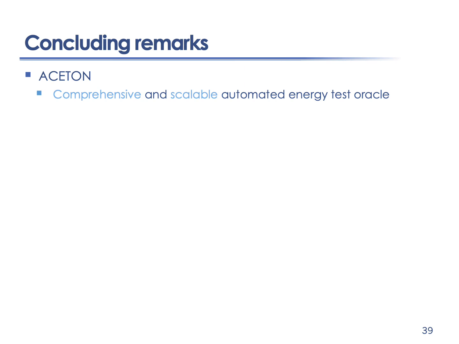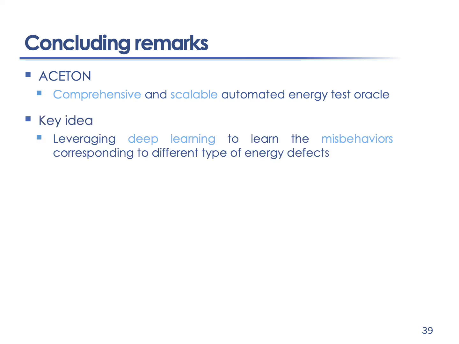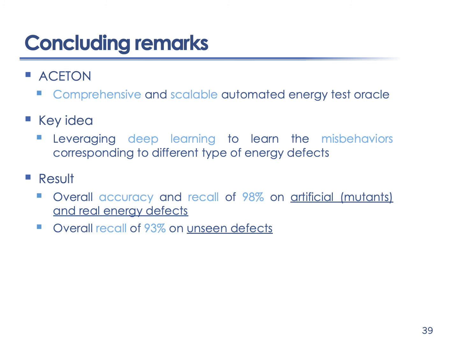In conclusion, we saw a scalable and comprehensive solution for automated oracle construction in the domain of energy testing. The proposed approach leverages deep learning to learn the misbehaviors corresponding to different types of energy defects during test execution, and it is able to predict whether a test can reveal an energy defect or not promptly and with a high precision and recall. More importantly, the approach is interpretable, and we were able to show that the model indeed attended to relevant features in order to decide the test execution output.